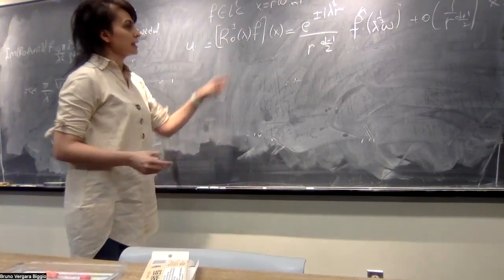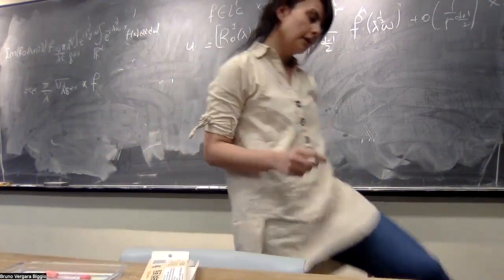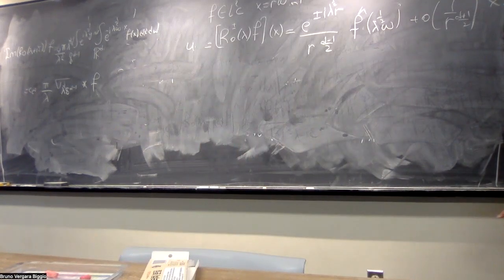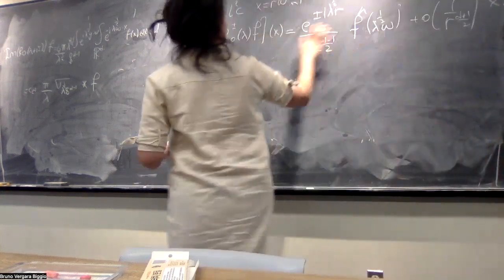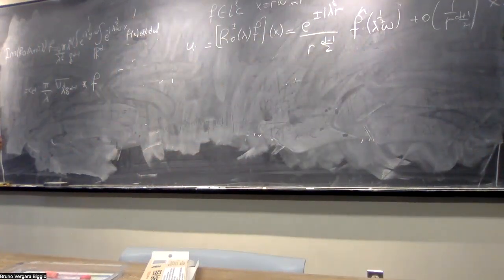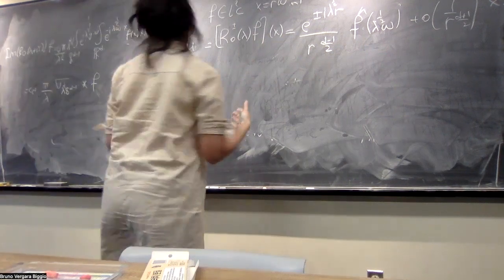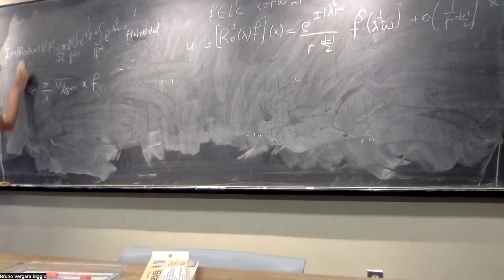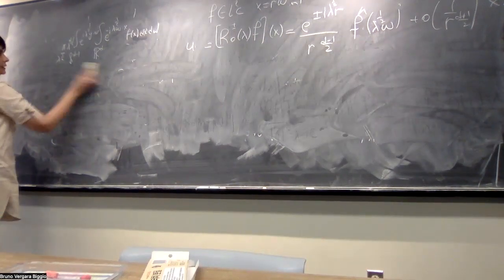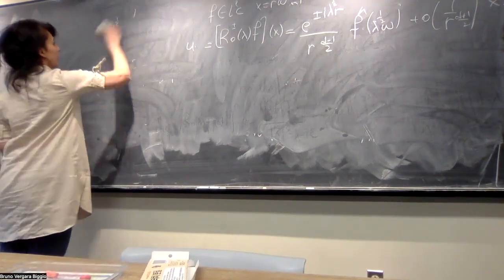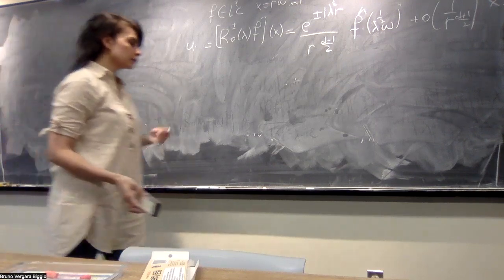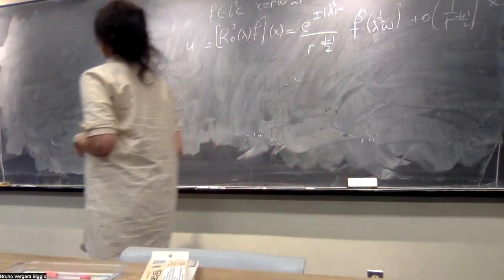Of course, I have to say also something here: I have to put a restriction of d greater than or equal to 3, because you will see when I talk about the zero resonances, this formula is not actually valid anymore. So now we have the free resolvent, and now I'm going to talk about the perturbed resolvent. In fact, I'm going to conclude the same thing for the perturbed resolvent.